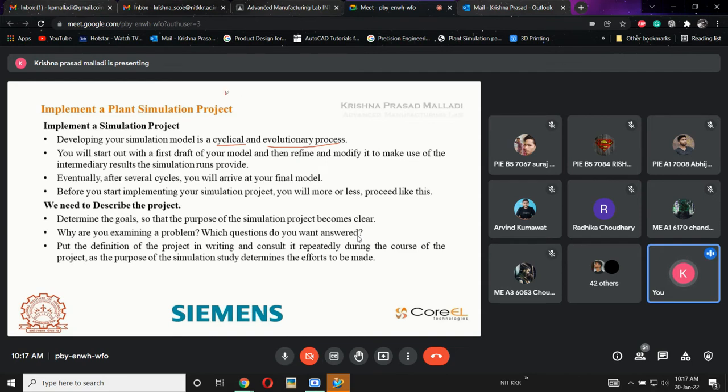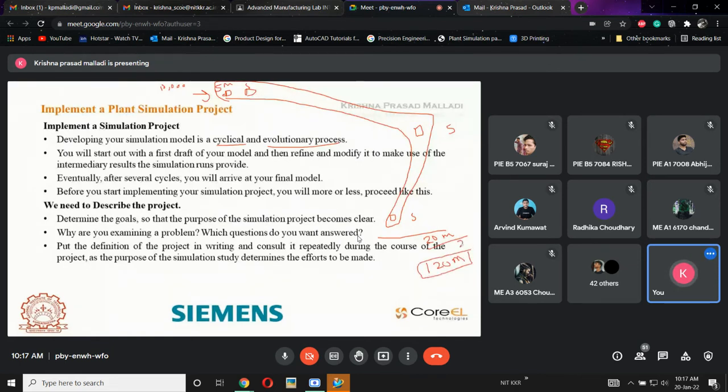What will happen if my first machine is there, second machine is there, third machine, and again a fourth machine is there? Now I want to run this model continuously for 1000 pieces or 10,000 pieces. For every machine there is 5 minutes of processing time. 5 minutes, 5 minutes, 5 minutes, 5 minutes. So at the end of 20 minutes I need to produce a part. But in actual I am getting 120 minutes for completing a part.